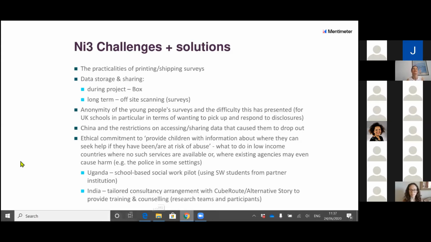Coming back to the question of data ownership is an interesting one, actually. The way that our project is set up is that we have a number of work packages which are, in the majority, led by UK academics. And we have country teams led by co-investigators who are responsible for implementing the research on the ground. The idea is that we have a collaborative and equitable approach to analysing and reporting on the data. But in terms of ownership of the data and leadership of the specific aspects of the research, because the view was they were being led by the UK academics, they needed to be here and done by them.